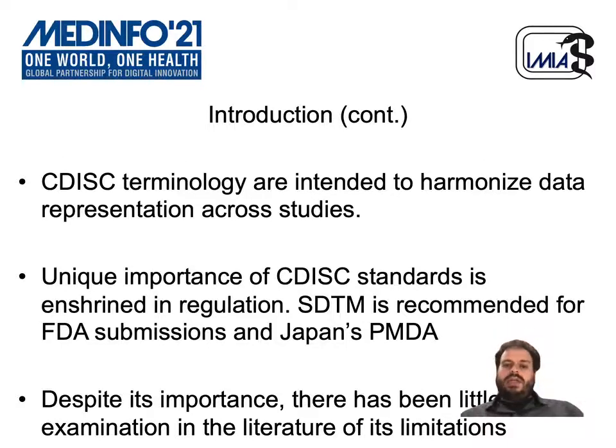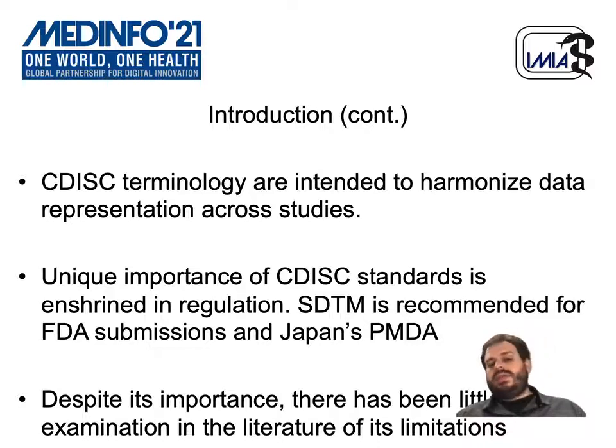Now, the goal or function of this terminology is to harmonize the data representation across studies. So you might get several CDISC represented studies, and since they're using this control terminology, they will be representing the same data elements in the exact same way with the exact same variables. So, obviously this would be a desirable thing to have for clinical trial data.